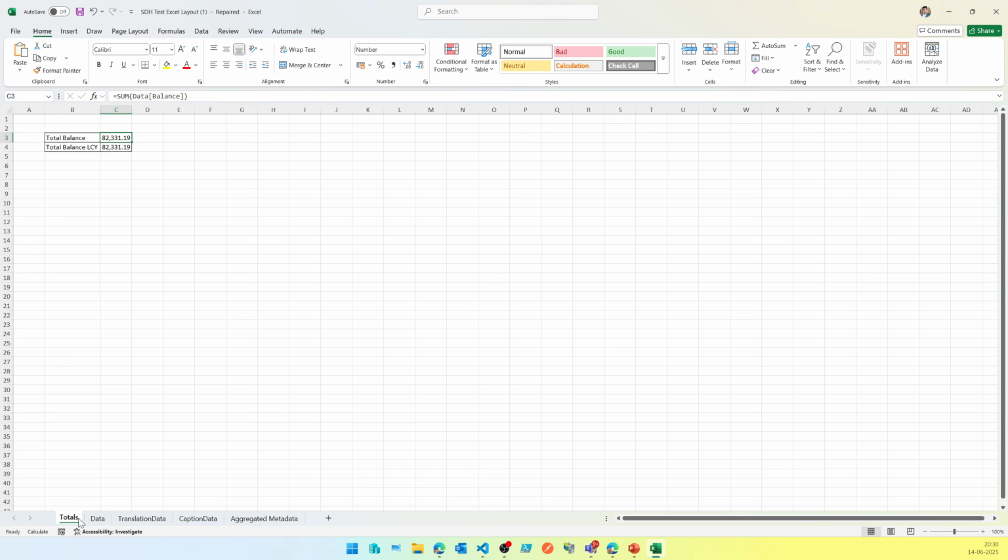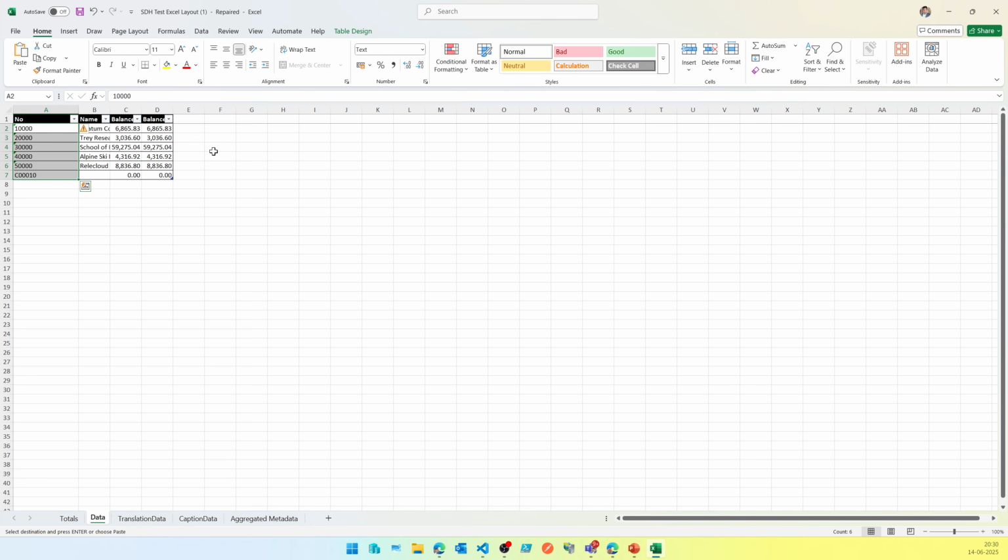The sum is coming as, and let's copy this, the same value, so no problems there. If I place it somewhere here for the time being so that we can do a tally, and I try to sum this up, you will notice that the sum is the same, whatever is being reflected over there.